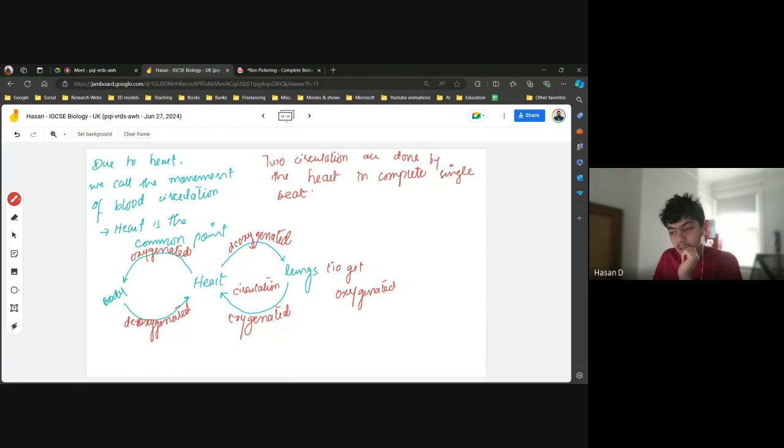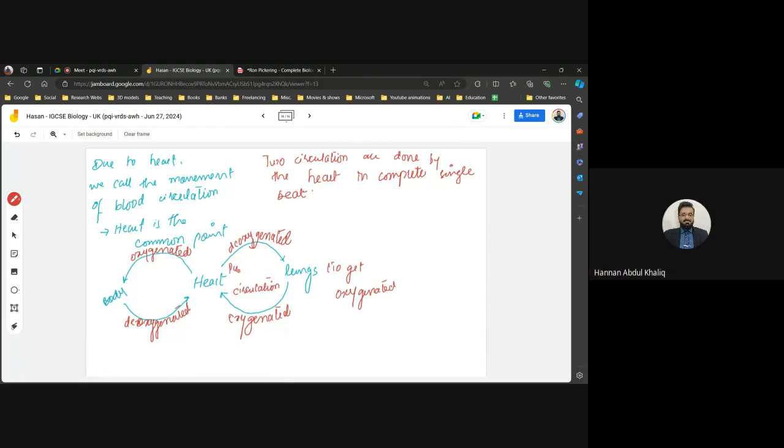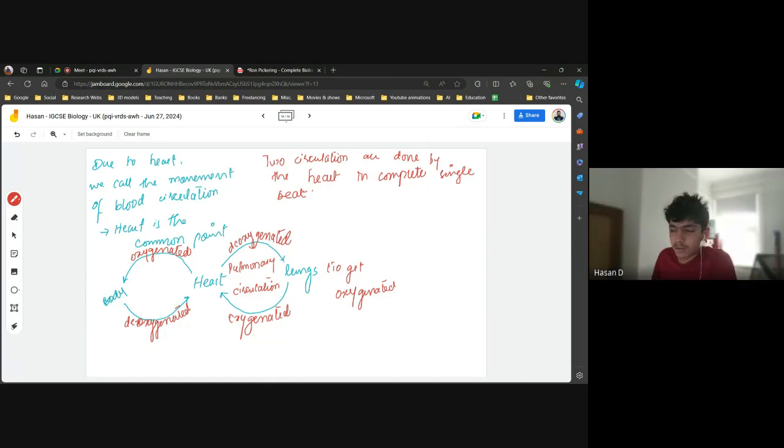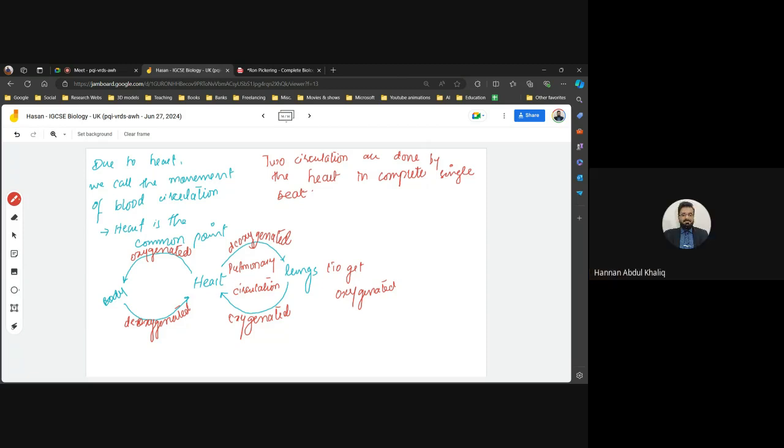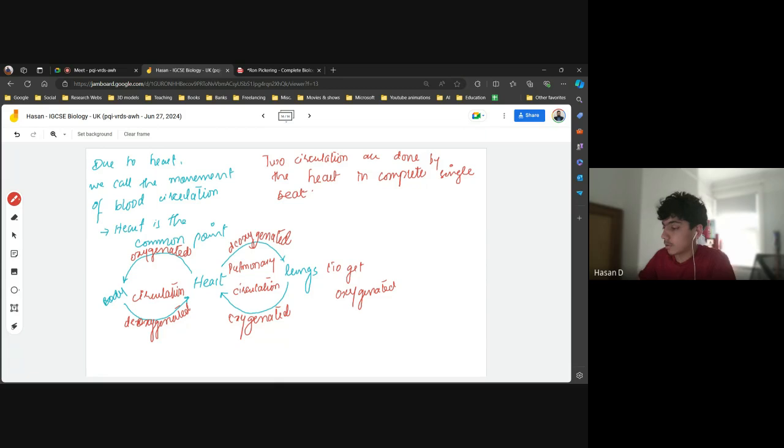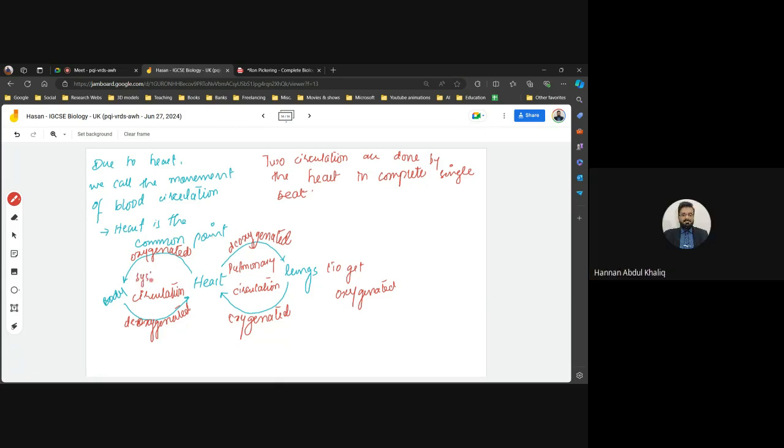Pulmonary circulation. Yes. This kind of circulation is pulmonary. Why? How did you guess that? I think I've heard it before somewhere with the lungs. Then when the heart moves the blood towards the body and then the blood comes back to the heart, this circulation is, can you name it? No, I don't know this one. This is called systemic. It means the blood is moving towards the systems.